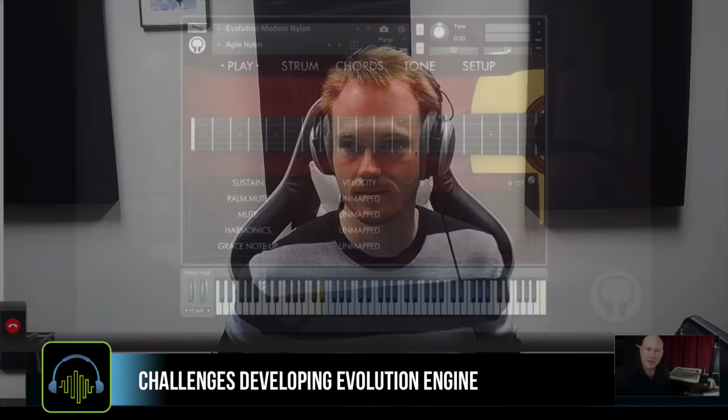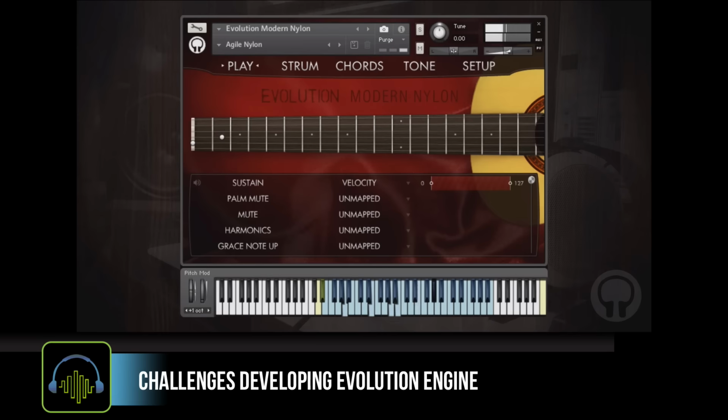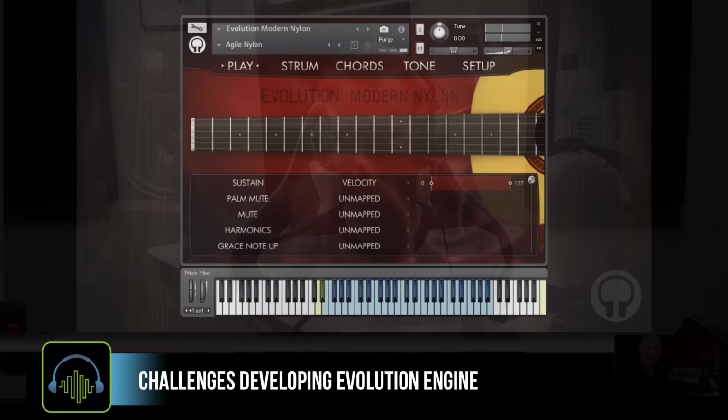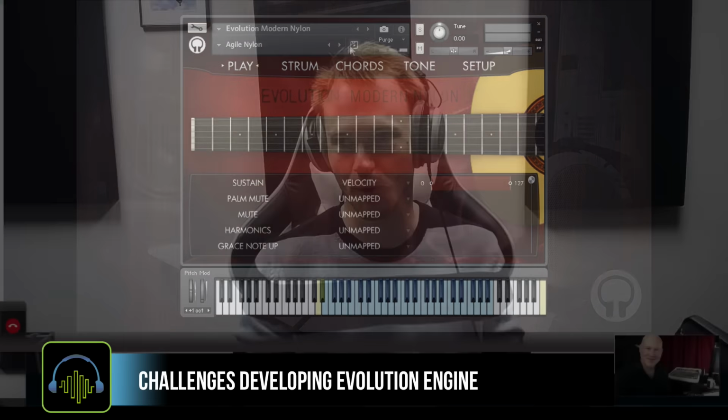And I assume that it was a similar experience with the Modern Nylon that you just released? Yeah, that's the same engine. Like I hinted at earlier, we do have plans for a mandolin. Actually, we already sampled the mandolin, and at some point in the next month or two, I should be getting that audio content. Then, definitely want to do a ukulele, a banjo, and other non-guitar instruments that will also work in the Evolution guitar engine.